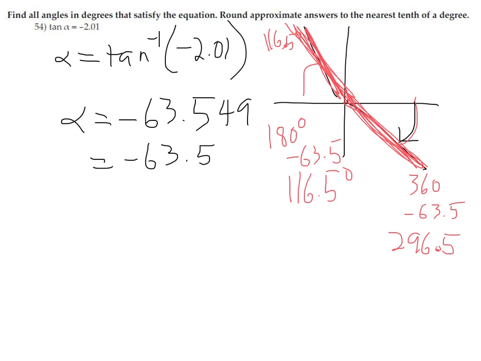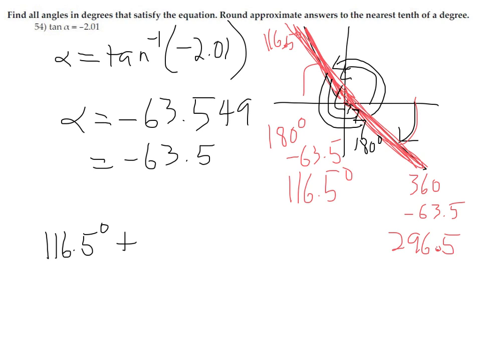So our solution, 116.5 degrees plus, how much do we have to add to get to the next one? Well, if we add 180, we'll get to 296.5. But does that pattern continue to be successful? If from there we add 180, good, we get another solution. And again and again. We can keep adding 180 from 116.5, so this would be 180 degrees K, and we'll get all of the solutions.